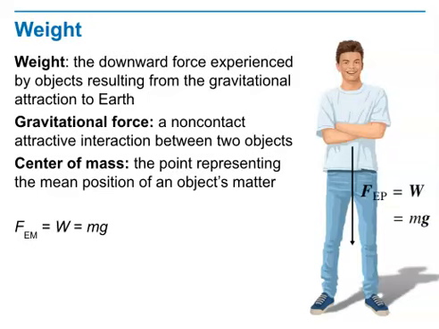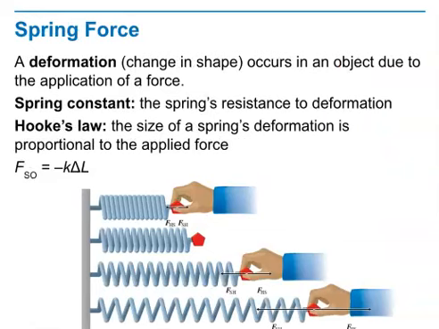So whenever we want to calculate weight, we can say that the weight is equal to the mass of an object times gravity, and the mass should be in kilograms. So if you bounce a basketball on a court, you can obviously see the change in shape of the basketball and the resulting movement of the basketball going from down back up. But this deformation, or change in shape, also occurs on the basketball court, but in a smaller amount.